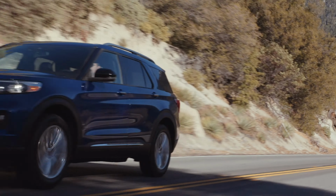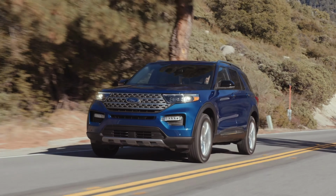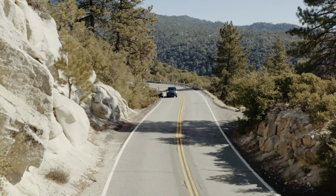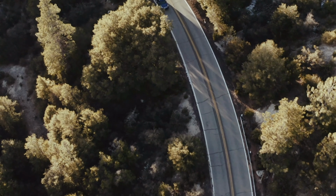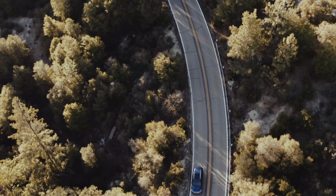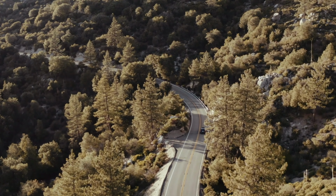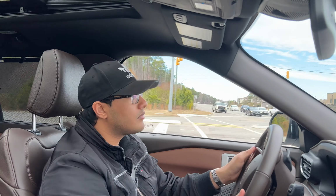Whereas this, even when I drive it more aggressively, I'm still getting like 17 to 18 mpg, and it's rated to get around 20 in the city and 28 on the highway, and that's actually pretty accurate. And also, there's almost like a tightness to this new Explorer compared to the Durango. I drove a base model 2021 Durango, and it felt a little bit more floaty, more so than I would like it to. I feel like the RT would be the optimal choice. It would be a little bit more tightened up. Again, there's going to be that fuel economy penalty there.